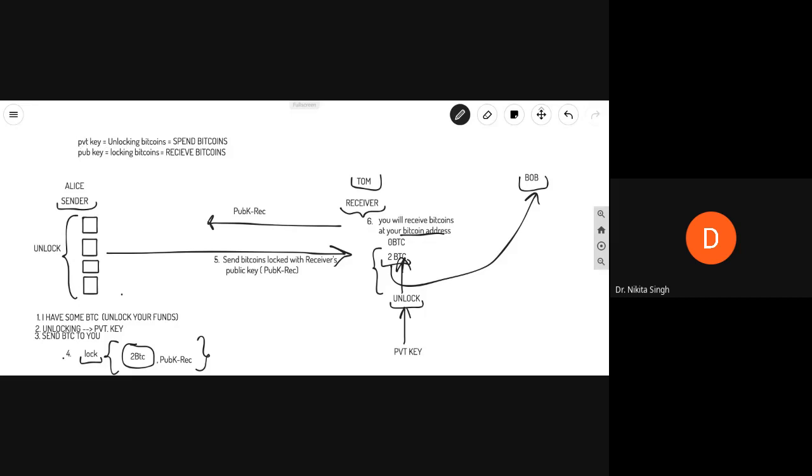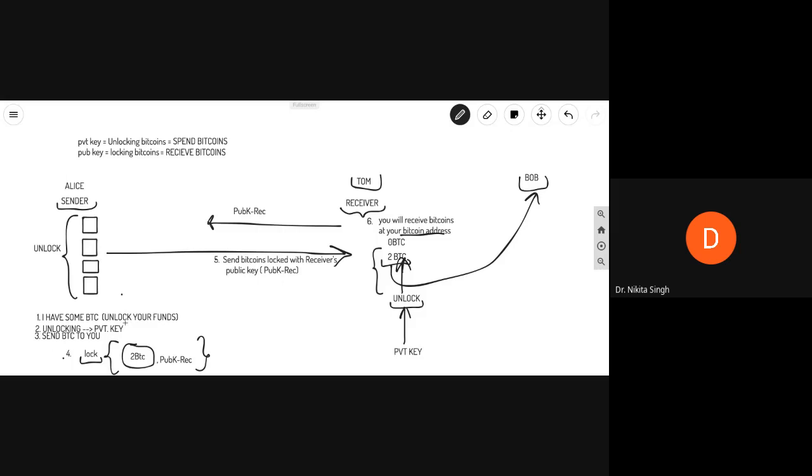So Alice wants to spend her bitcoins. That is, Alice is the sender and she wants to send some bitcoins. And in order to spend bitcoins, she will have to unlock those bitcoins, and in order to unlock those bitcoins, she will have to use her private key. So Alice has some bitcoins.